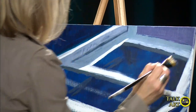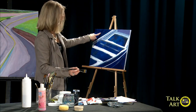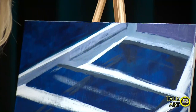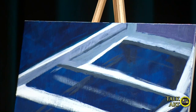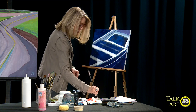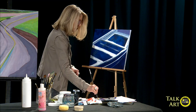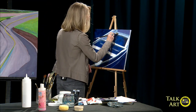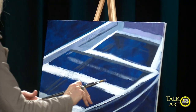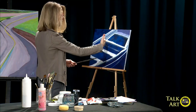So did you use the same phthalo blue color in the background? That is different. This is the ultramarine blue mixed with the phthalo. So there's a little bit of both. It has a little bit of both, but not the magenta in it. Right. And then if I add a little bit of white to this mixture here, I just make a lighter shade of that purplish color. And those are great shadow colors, because this is going to be a little bit in the sunlight here, because the light is going to be coming from this side into the boat that way.